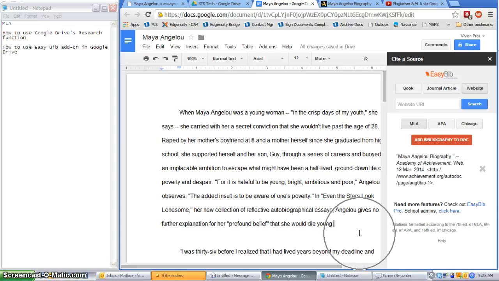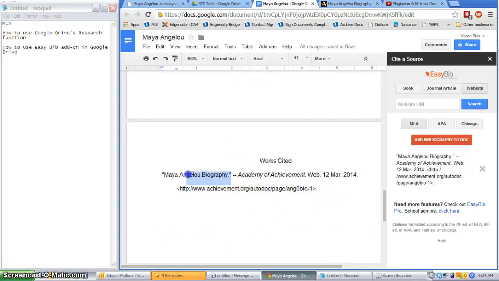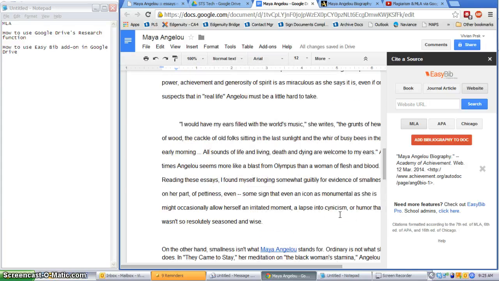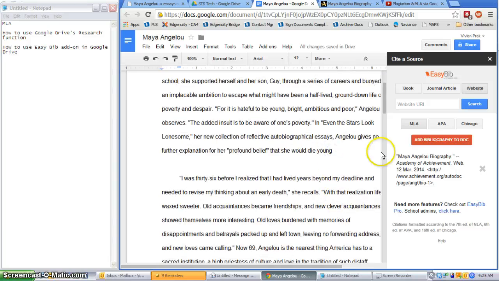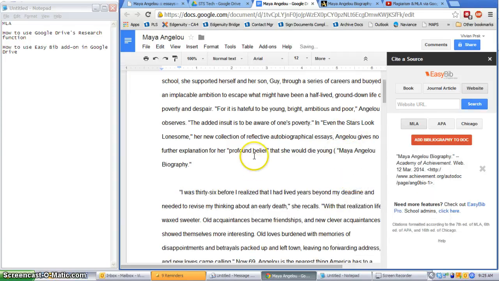So I'm going to copy and paste the very first term on here, including the quotation marks. And I'm going to go to where I put that quote in. I'm going to begin with the parentheses. I'm going to paste that, and then I'm going to close my parentheses and then add my final period to finish the sentence. That's how I do an in-text citation.